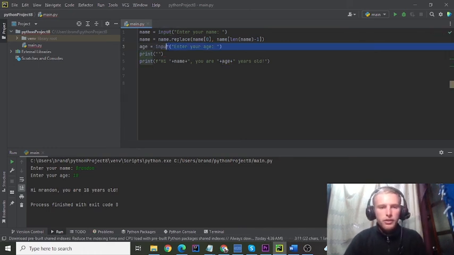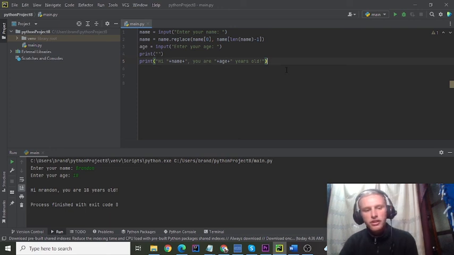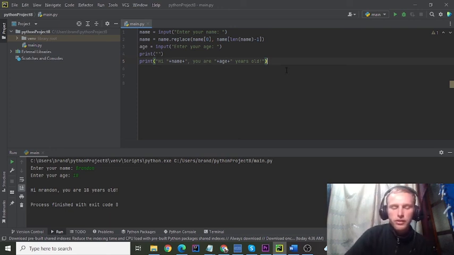And we're going to print the print statement, like I told you to do. And this right here is not necessary. I put this in there, it was a little bit more complicated. We want to stay a little bit more basic right now. So as you can see, I do hi name. You are age years old. Okay, and so that is the project for this week, for this lesson.